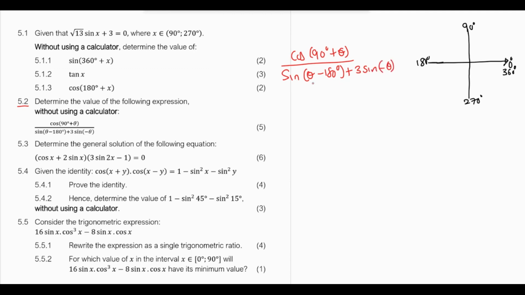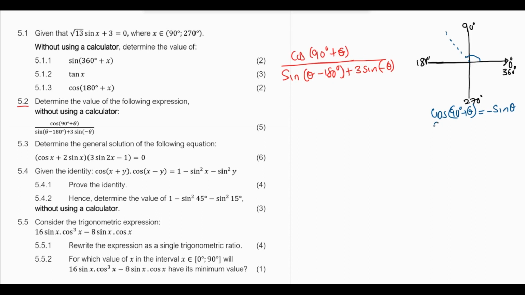Right, I want us to remember the following. We want to simplify this trigonometric expression, so we have to remember that cos(90° + θ) is equal to −sin θ. These are the core functions. 90° + θ is in the second quadrant, and cosine of an angle in the second quadrant is what? Negative. Remember that. So that's why we have negative sin θ here.